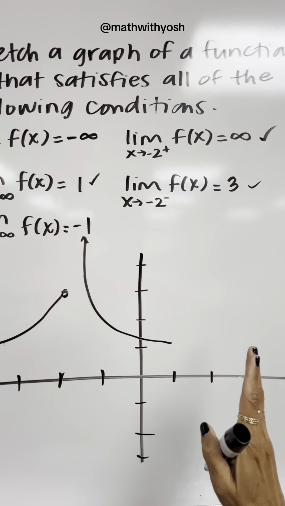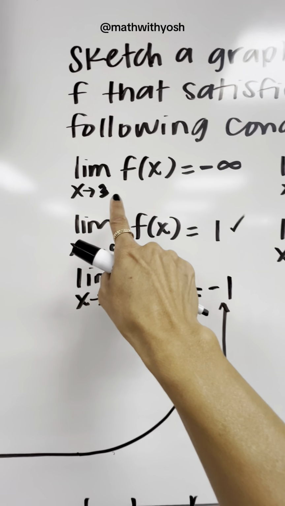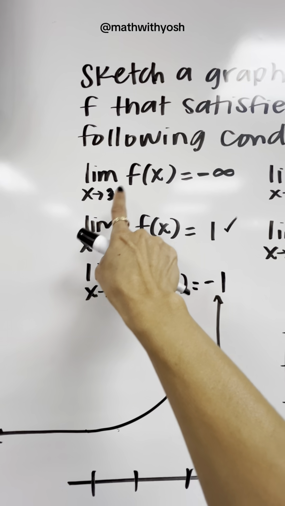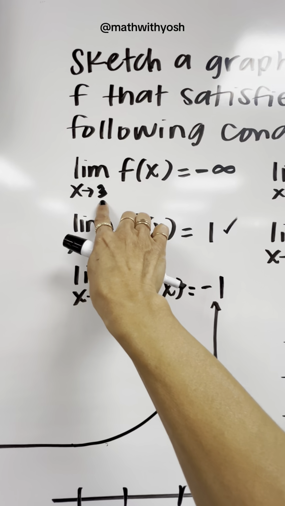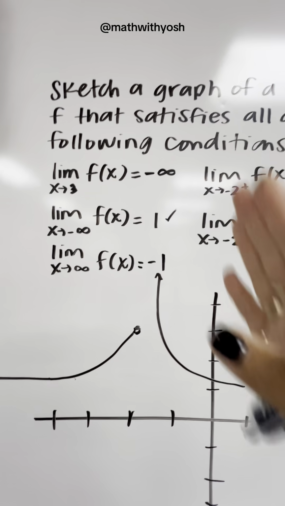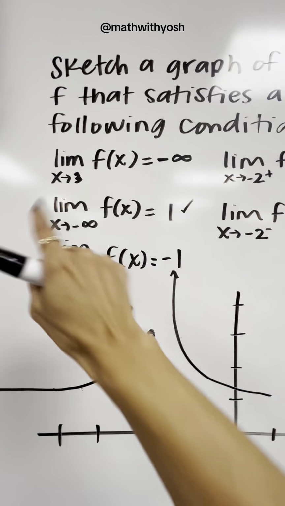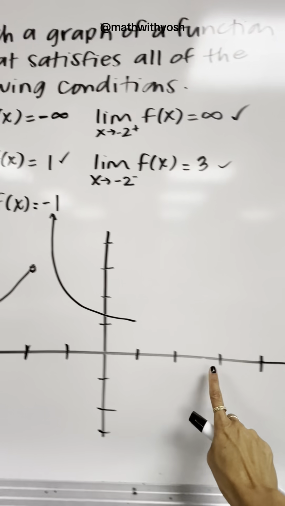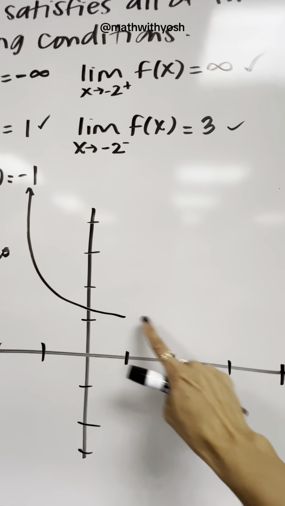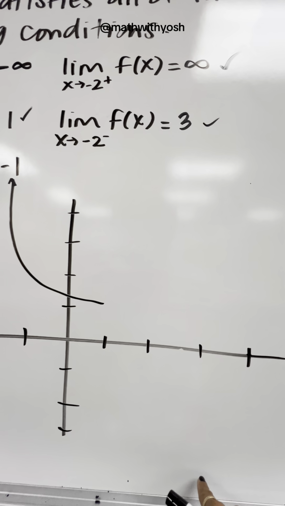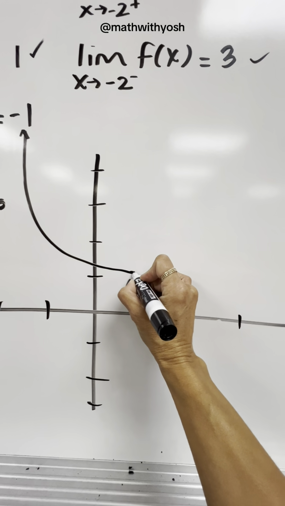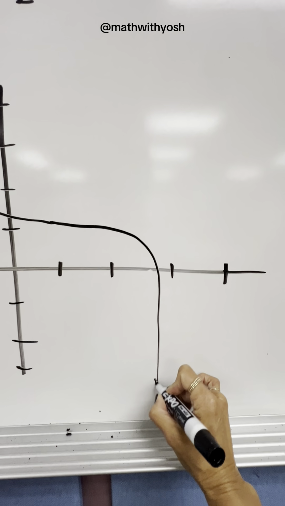As we continue moving across the graph, this would be the next statement we want to look at. It says the limit as x approaches 3 of f equals negative infinity. Notice it doesn't specify from the left or right of 3, and because a limit is what happens as you approach that value from the left and right, that means over here at positive 3, we want both sides from the left and the right for the graph to grow without bound in the negative direction. I'm going to take this part of the graph and connect it and then have it go down like this.